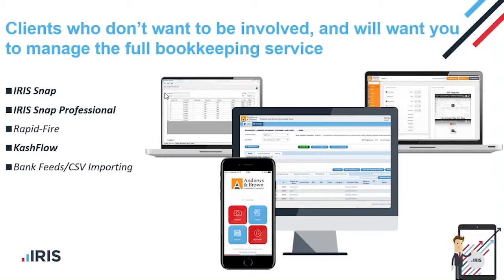So if you think, well, I can't really afford to get those clients on board, we haven't got enough time, we haven't got resources, but I don't really want to turn these clients away and we need to make this bookkeeping process a lot more fluid, then we do have a team of bookkeepers who've been doing this resourcing service for over 12 years. They're fully skilled and will work alongside you to hit your bookkeeping deadlines. And yeah, they can provide that service for you, and that's all linked into the Snap Professional service.